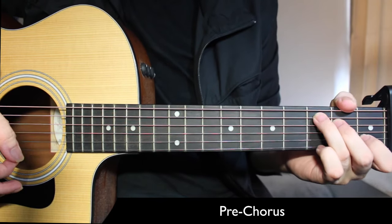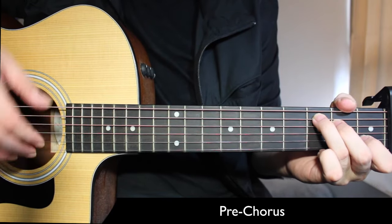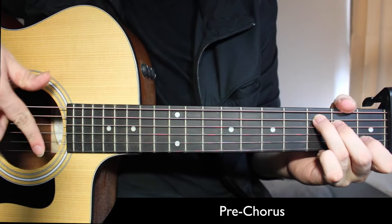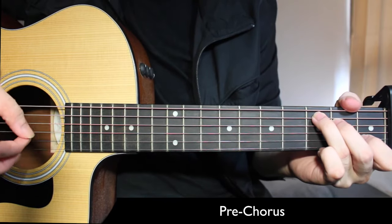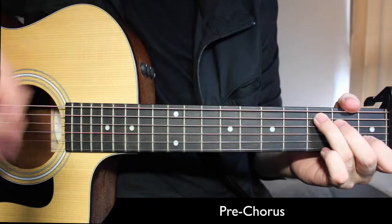1, 2, 3, 4, 5, 6, 7, 8. If you notice, on every odd number, I'm doing the down strums on the lower strings. I'm going towards the lower string as well. And on every even number, I strum on the upper strings. If you do that, it will sound like this.